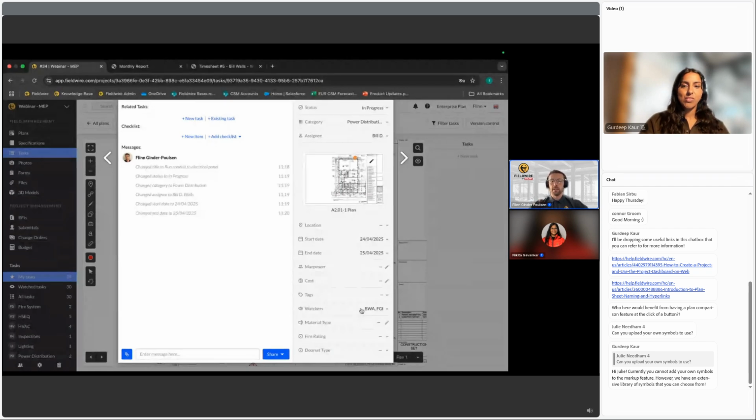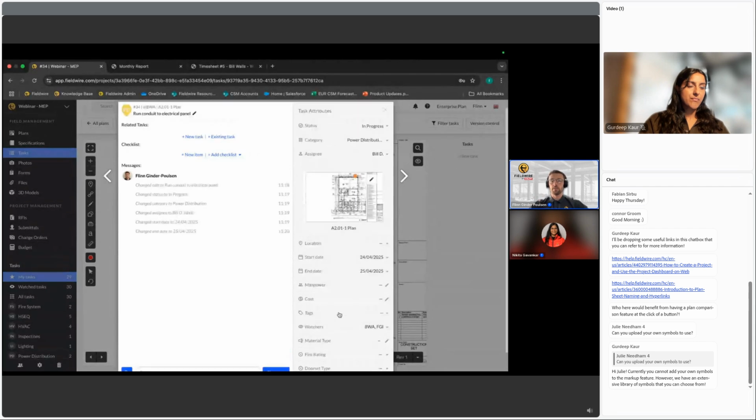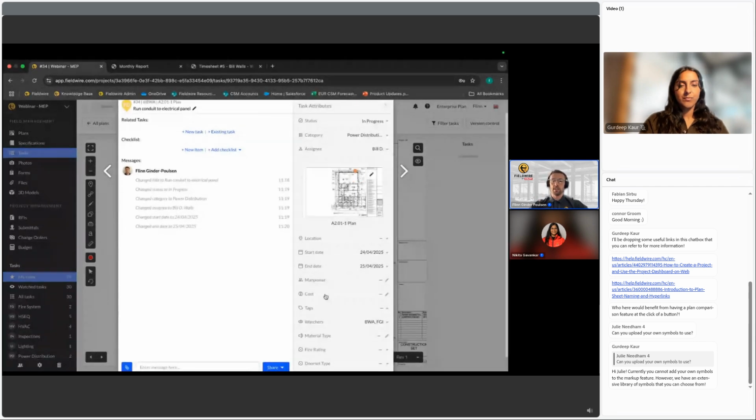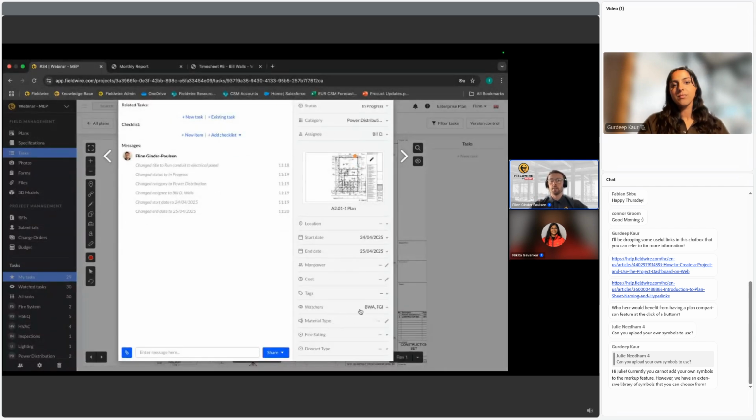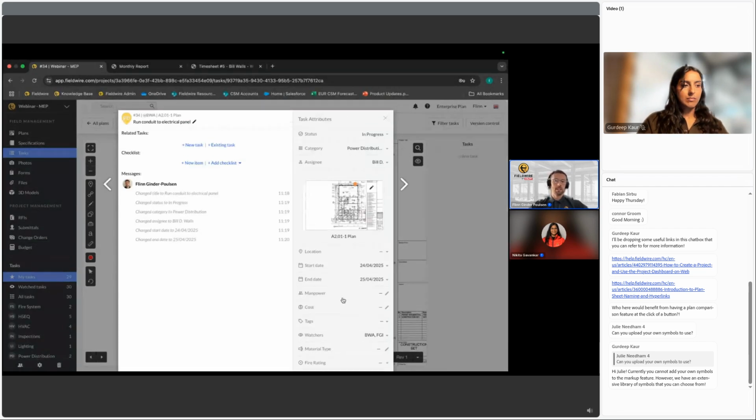And then also what we've added here is some custom attributes. So you actually have the ability to change these attributes at the bottom here and add any new ones. For example, what I've done here is I've added in some fire rating ones. If you're installing a fire door, you've got your door set type and fire rating as well. They're completely customizable that you can add in as well.